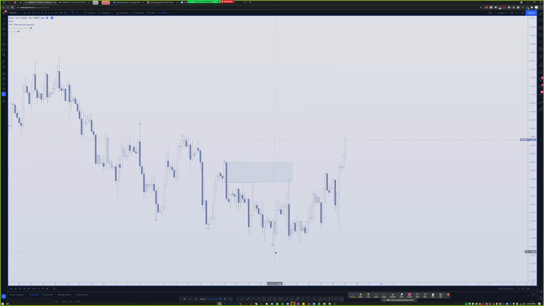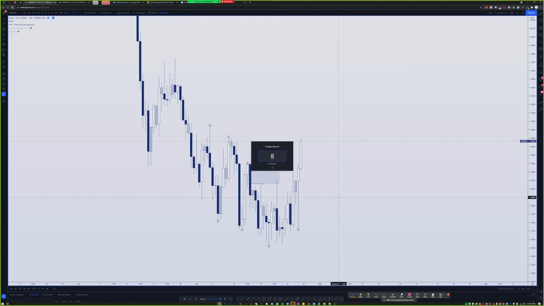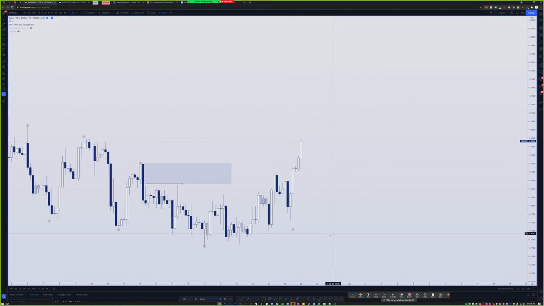Let me go back to the 8 hour again. We're going to use that trick, right? Get this break up here. And then that pretty much defines this as our low. You can choose any one of these, honestly. Price could come back down to this, but I think if it does, after pushing this high up and breaking structure that aggressively, you're pretty much shifting momentum, right? So I'm going to say it's this low because we got a significant pullback. Remember, we're on the 8 hour, so we can mark out wicks or very minor pullbacks like that. Let's even look at it on the 12 hour. On the 12 hour it's a wick, so 8 hour makes the most sense to look at. And then if we drop now to the 4 hour, that makes perfect sense, right?